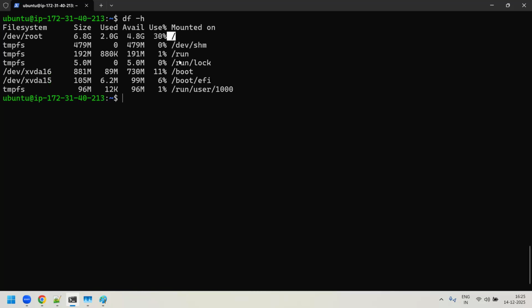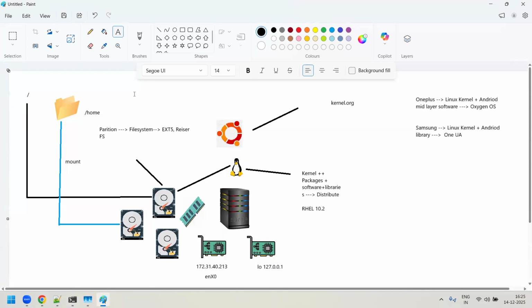So here you could see / is there, /boot is there. It's something similar to this: / is there, /home is there, and one more folder is known as /boot. So where the /boot partition will be mounted. Mounted means the whole access of the disk will be present in that folder. It means that if you get inside a folder, you'll be able to access that entire partition or entire disk. Am I clear, sir, till here?